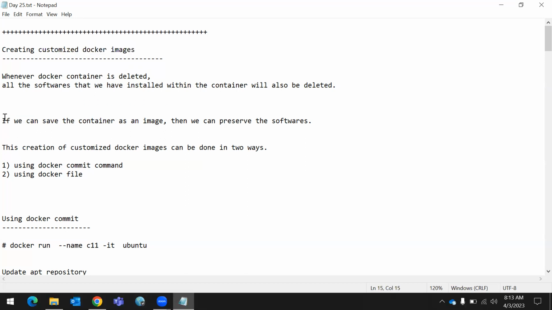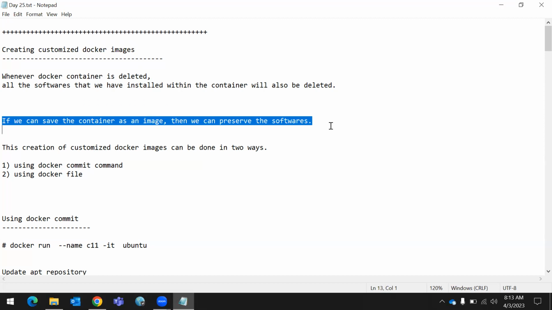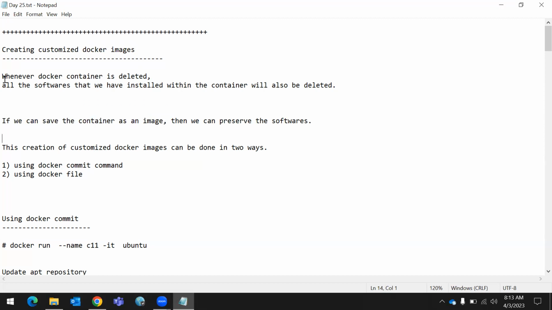If we understood this point, why we are going to preserve these images: if we can save the container as an image, we can preserve the software. Try to understand these points. Whenever a Docker container is deleted, all the software that we have installed within the container will also be deleted.